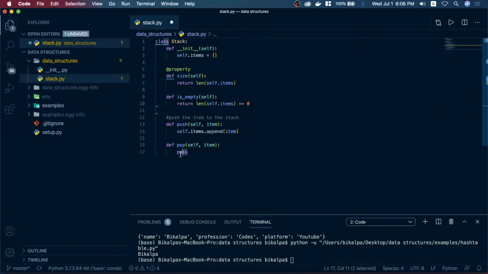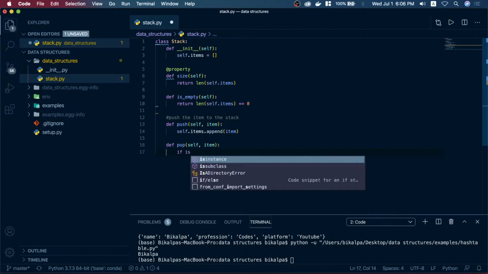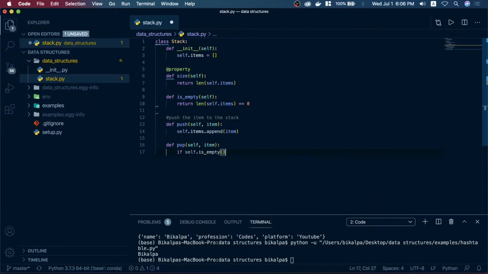So before popping the item, I will check if self.is_empty. If this stack is empty, then I will not allow the user to pop from the stack, right? So I will say raise RuntimeError. I will raise an error saying that the stack is empty.